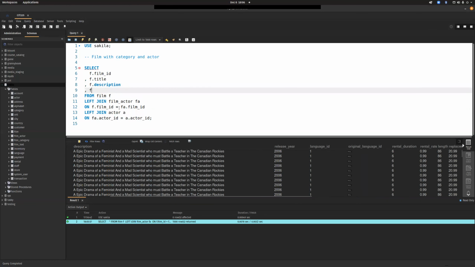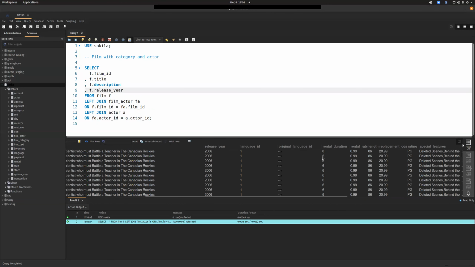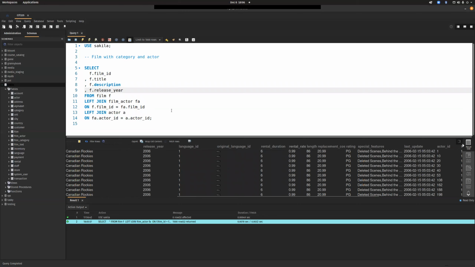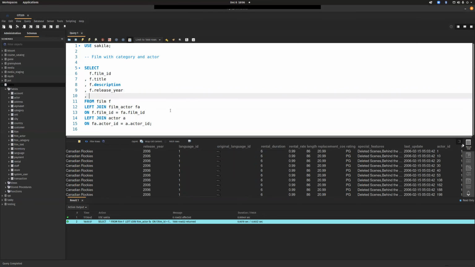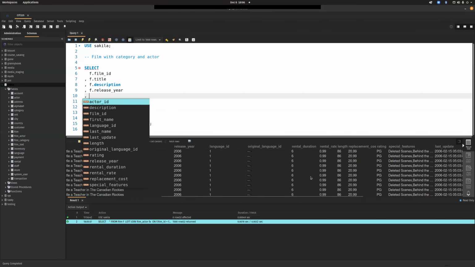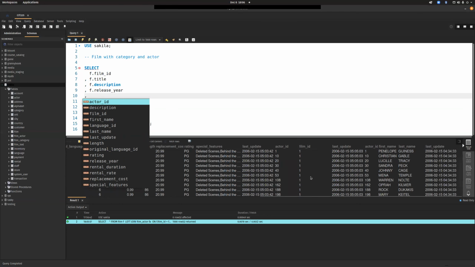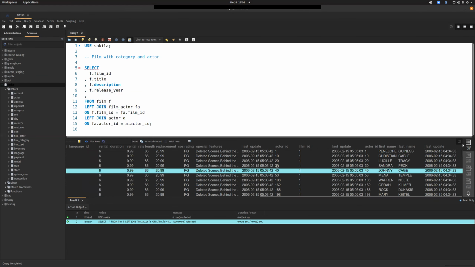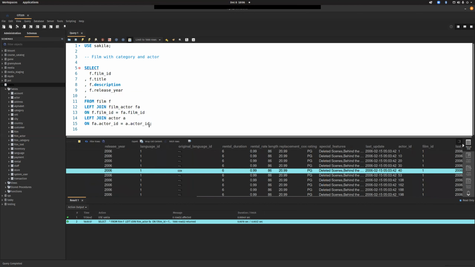So let's get the release year. Let's get the rental rate. Actually, this is just for the purpose of getting the actor, so let's not worry too much about all that. Let's leave it right there. Okay. Let's get the rating.